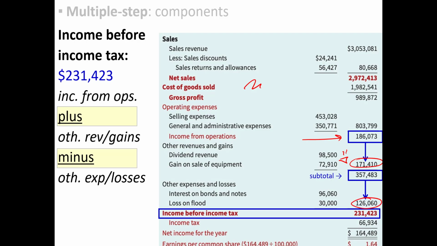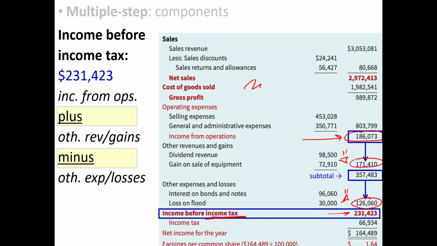We also had this weird looking $126,000 net loss or other expenses, other losses down here. So let's not freak out. That is not good to have happen, but it's other stuff. So make sure that investors can see what the core operations are and make sure that they know, hey, how they got to this 231, whether it's higher or lower than core operations. Income before income tax. Is that a number that people really spend a lot of time fretting over?